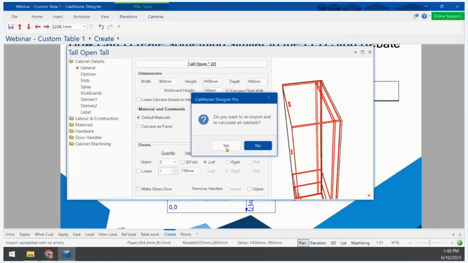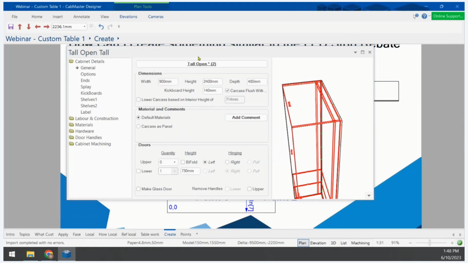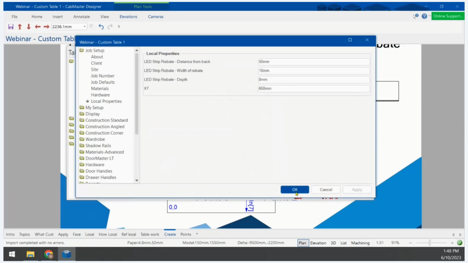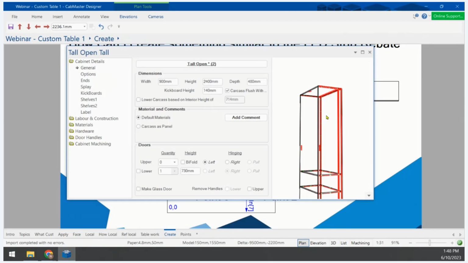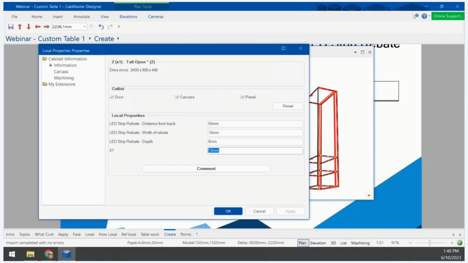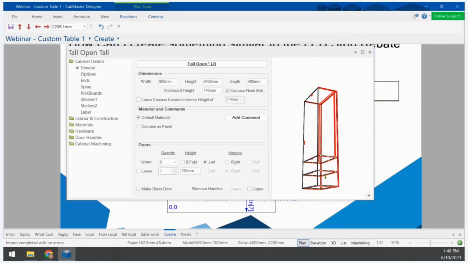I'm not sure if I applied that or not. We'll go back and check. I did. Now, the reason it's not updating in this cabinet is because I have probably altered it at a cabinet level, which I have. Once you alter this cabinet level, we'll click reset, see if that does it. No, it doesn't. Once you alter your local properties at a cabinet level, they're going to stay that way, so we'd have to alter it here as well. Apply that and we can go OK.